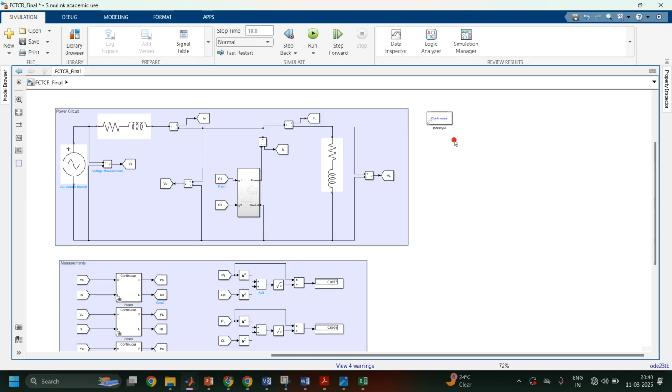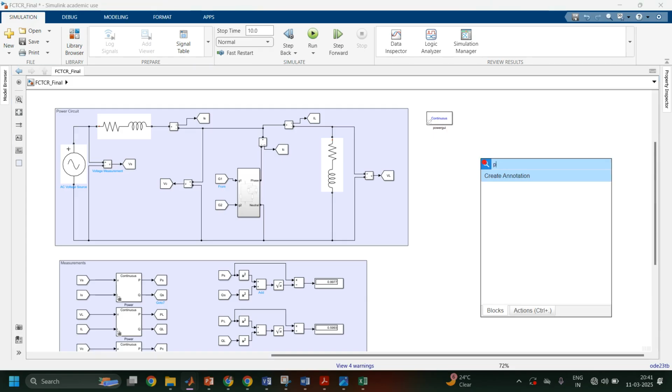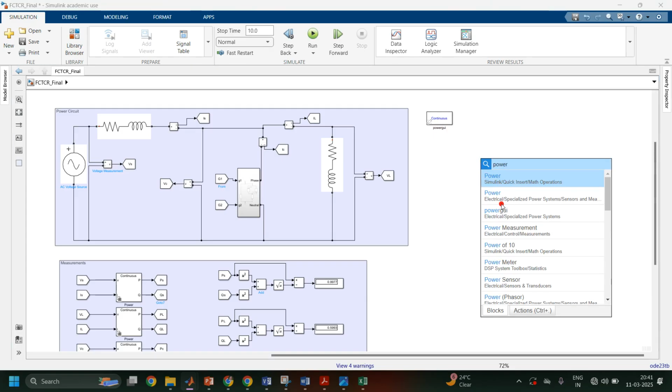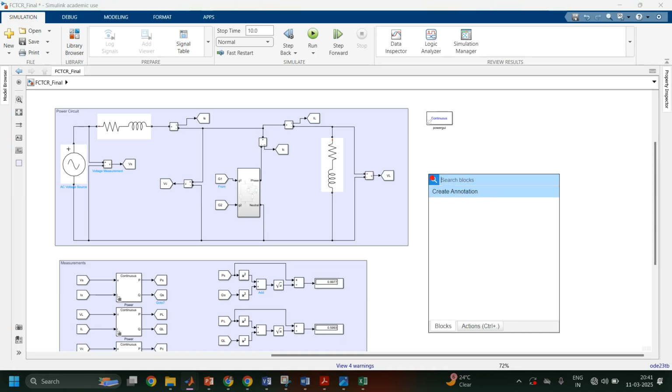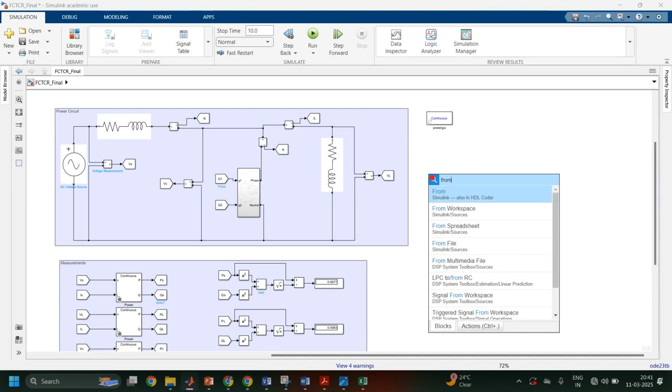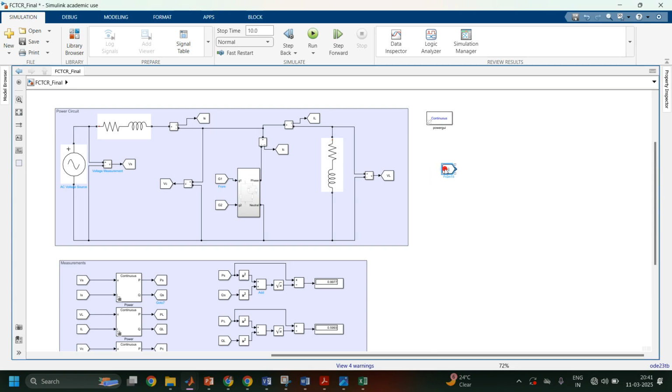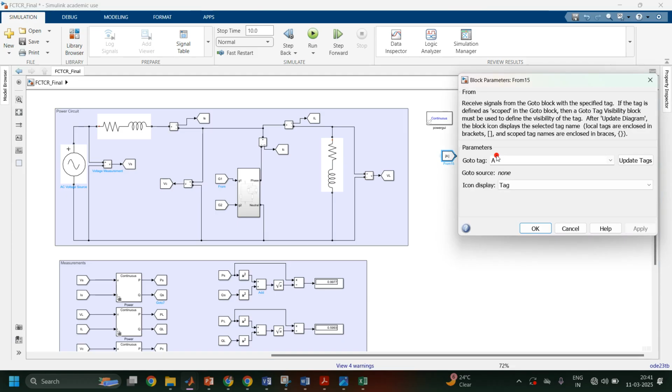In this case, you can observe over here, this power GUI block is needed to simulate the power system model. So you can search for a power GUI and select this power GUI block in your system. So already I have taken this power GUI block to simulate the system. Now I want to measure, so I will take the From block. In this From block, I want to measure the voltage and currents, so voltage and current of the source. So let me take the VS over here.